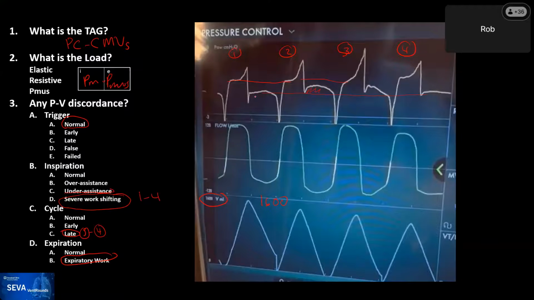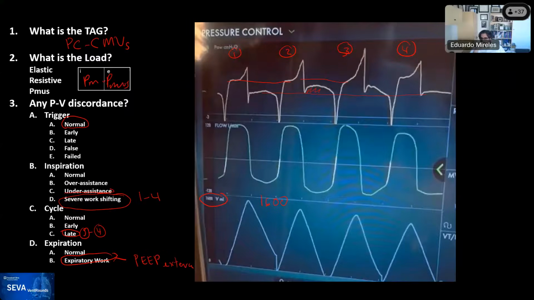The other thing is, I think you've just identified a new form of asynchrony problem. It's where you showed that the applied PEEP is actually higher than the set PEEP. And it's also higher than the auto PEEP. It's higher than the total PEEP. So you have what we might call an inadvertent PEEP or something like that, but it happens externally, not internally. So it's like auto PEEP that's happening in the patient circuit, not just in the lungs. So we need to come up with a new name for that.